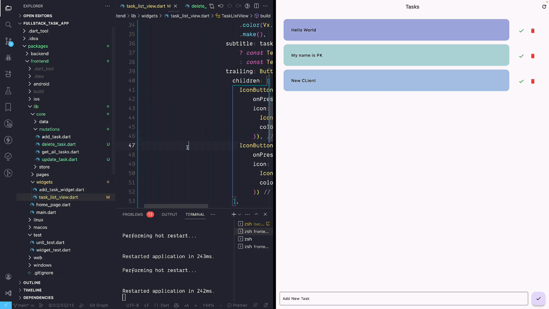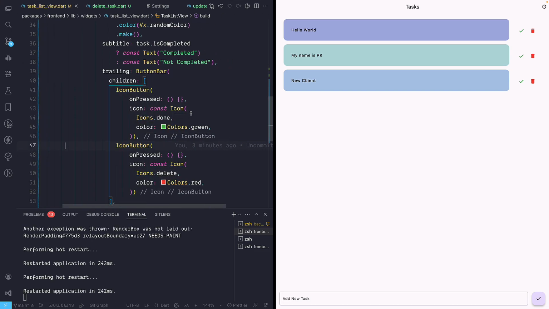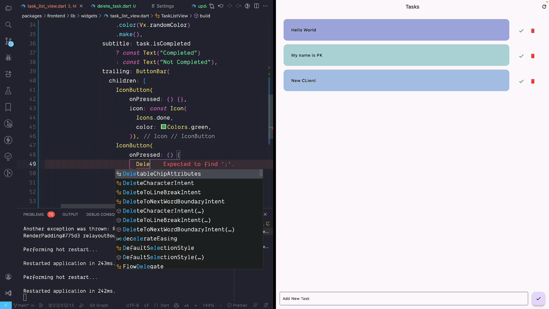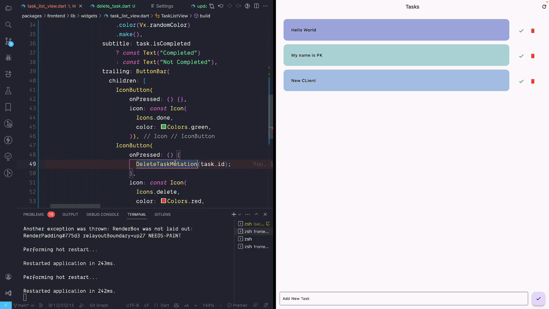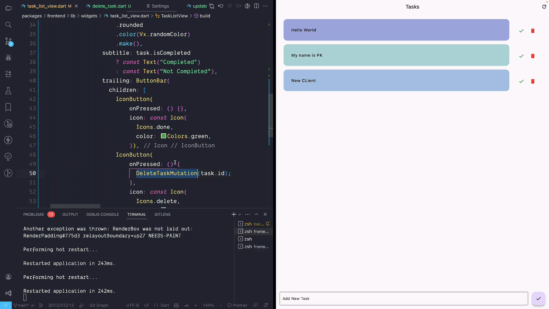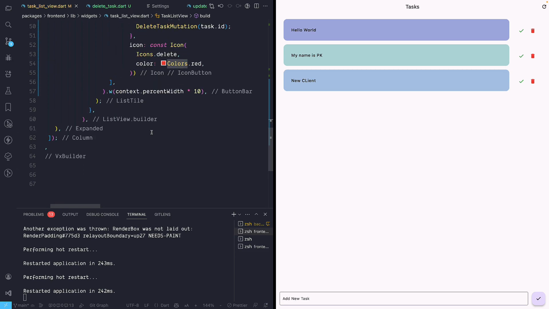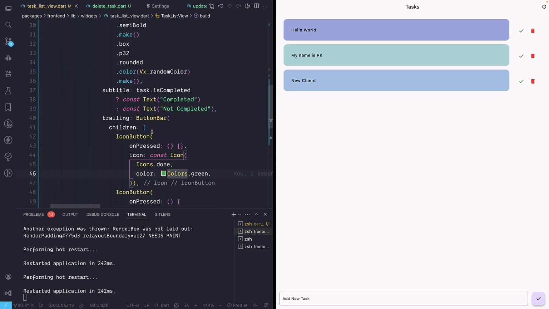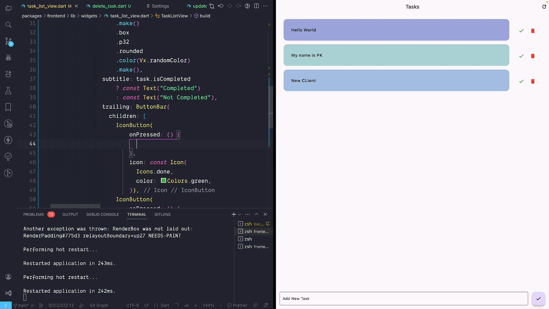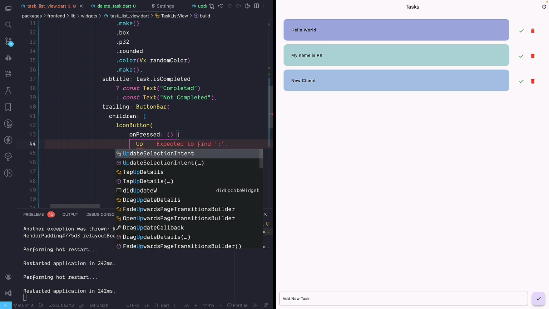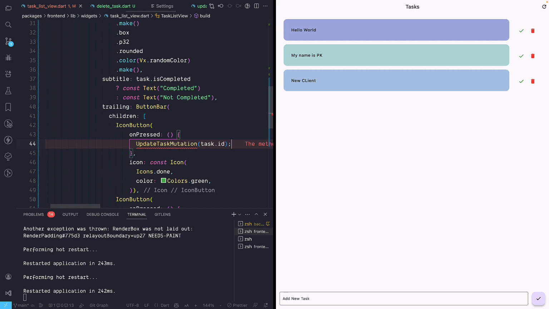We can go back here, and in case of delete we can just say deleteTaskMutation. We have task.id here, which is perfect, right? And then here we have updateTaskMutation.